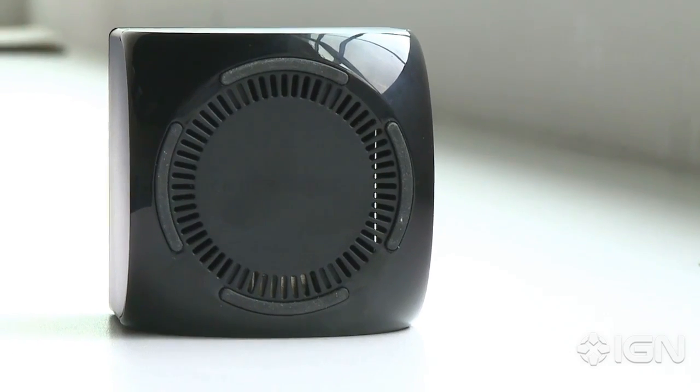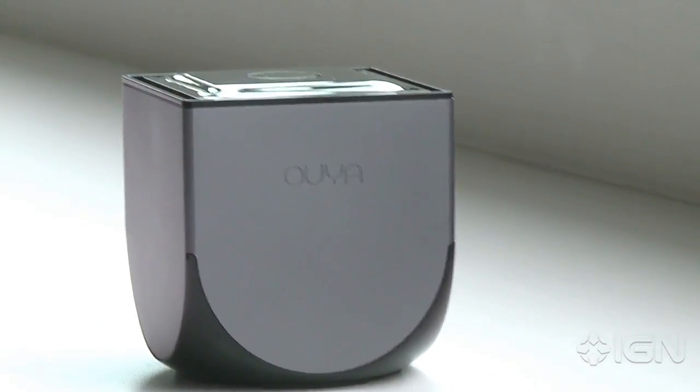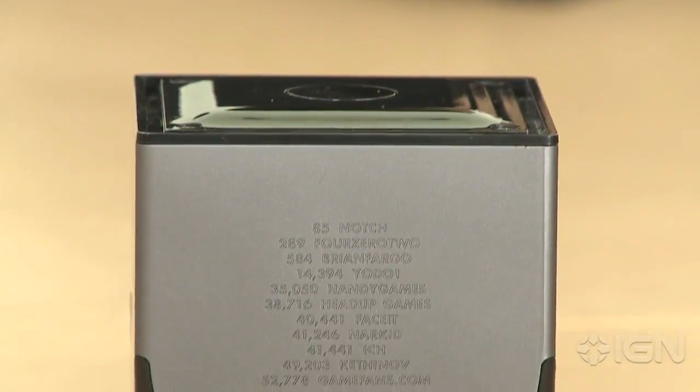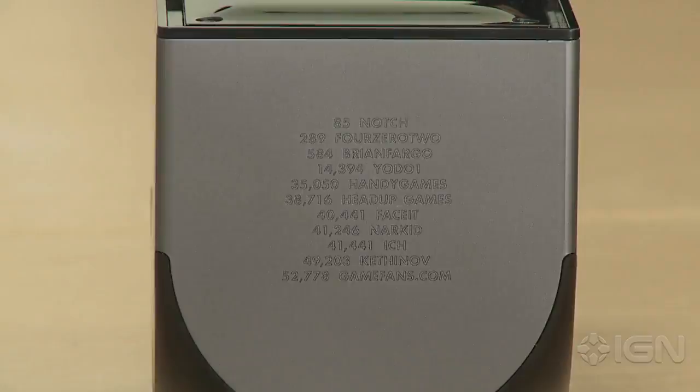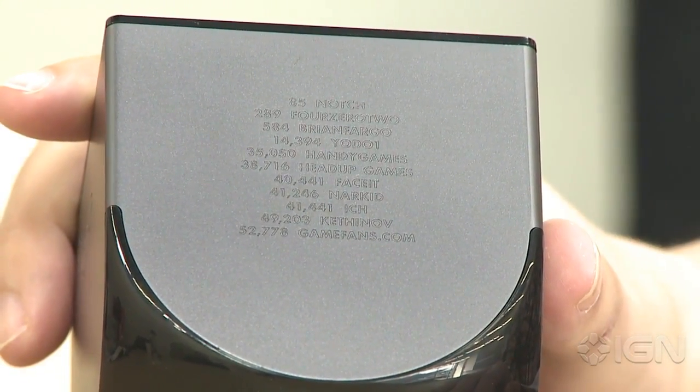You can see that the industrial quality of it is just incredibly high. It's got Ouya etched on the front. These first batches on the back have the $10,000 donation level. Anybody that donated that much to the Kickstarter has their name etched on the back. So you can see Notch. Obviously, you can see Mr. Robert Bowling on here as well.